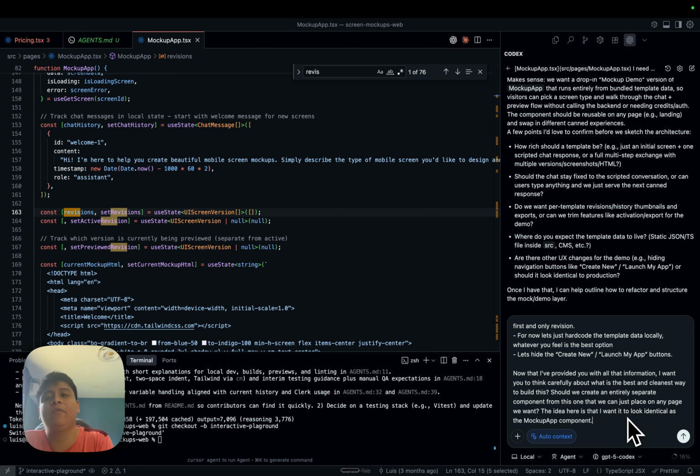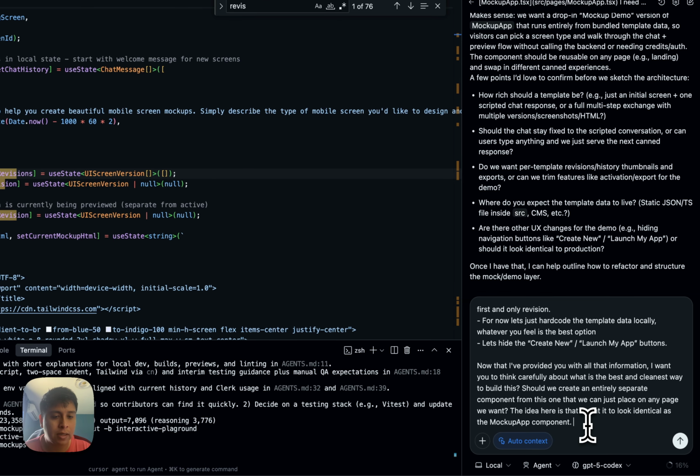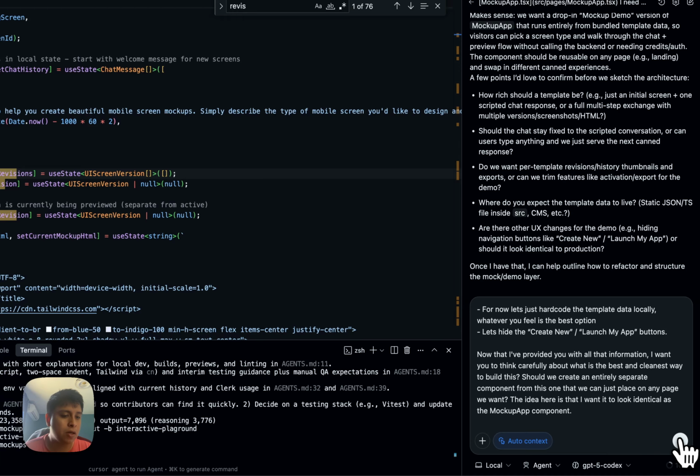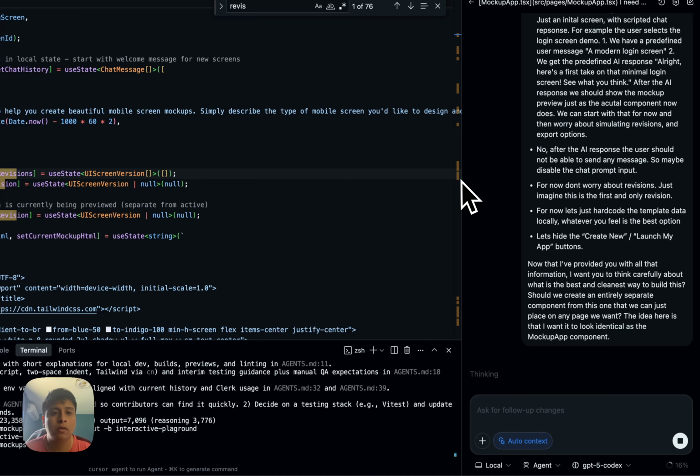I'm just wondering if we should reuse this mockup app component. I think that's going to get really messy if we reuse it, but if we recreate it, we're probably going to have a lot of redundancies in the code base. But let's see what Codex thinks.